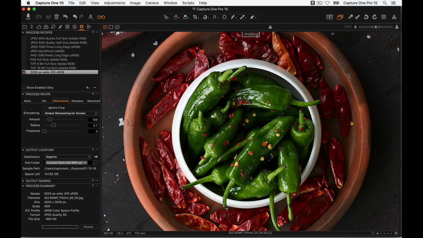Which method is used for scaling? Good question. Actually, I've got no idea. Bicubic, Lanczos, or something different. I couldn't tell you, but what I can tell you is if you compare it to the various other apps on the market that do resizing, Capture One stands out very well, and it was something we actually improved back in Capture One 9 as well. So rescaling in 9.3 is far better than what you're going to have in version 8 or earlier versions.